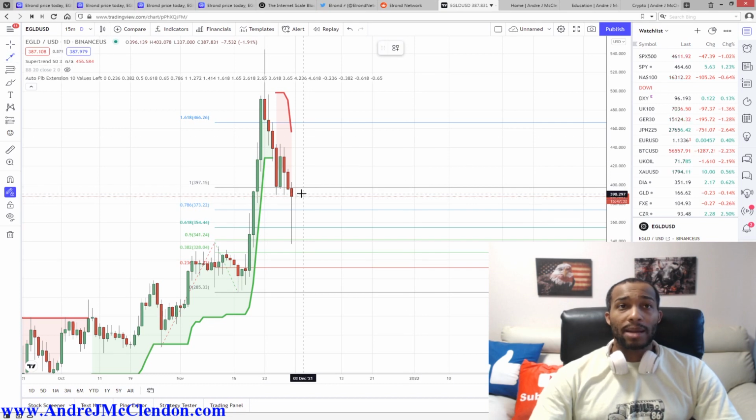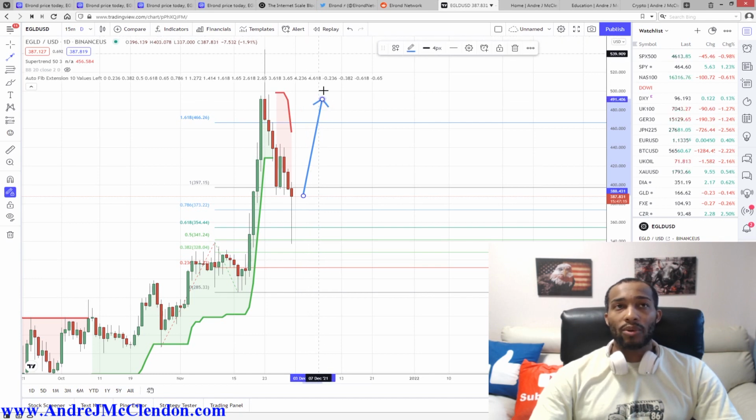So right here, guys, I'm going to enter straight off the market. We're on the daily. We have a hammer. Hammers are usually good indicators to enter for myself. And my price prediction will be just back to the current high. And a very easy high without getting into that wick area will be basically $491. Basically at that top right there, $491.